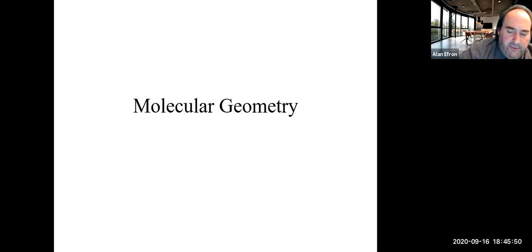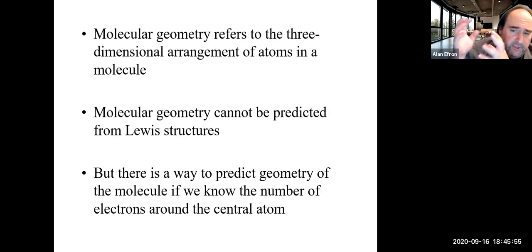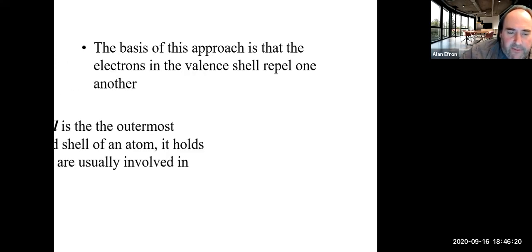Molecular geometry is the 3-dimensional structure of the molecule with all the bonds and all the electrons that are present. You can make a pretty good guess in terms of geometry based on drawing a Lewis structure correctly, and how many electrons there are on the central atom and how many bonds there are. So those are the two important things, bonds and electrons. And it's really always the central atom when you're doing geometry.